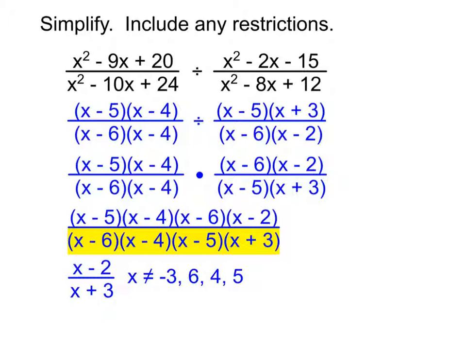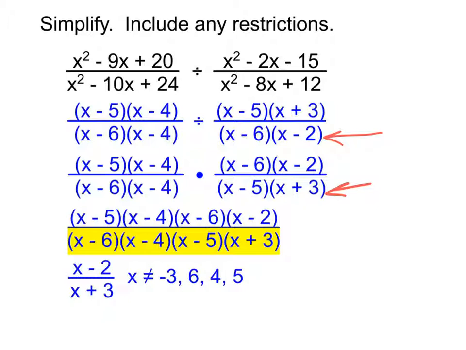And yet this isn't actually all of them. The most complicated ones to find out all the restrictions are these division problems. Because with most of the problems, you can usually just look at the step before you canceled stuff here to find your restrictions. But this is a division problem, and in doing division, we flipped one of the fractions upside down. So where this is the denominator in this step, this is the denominator in the step before. And because that was in the original denominator, I have to account for that in my restrictions.